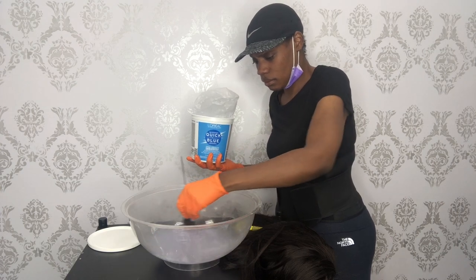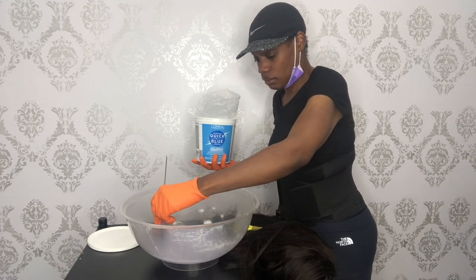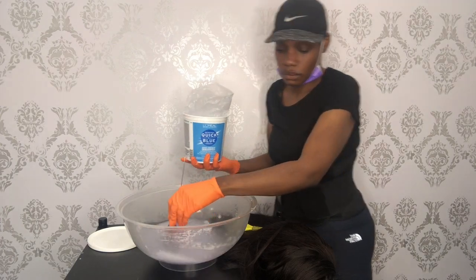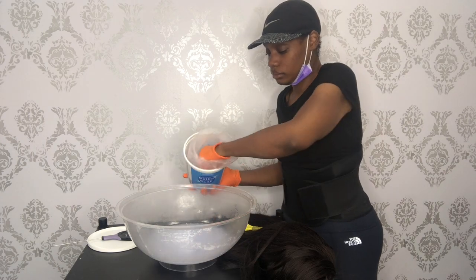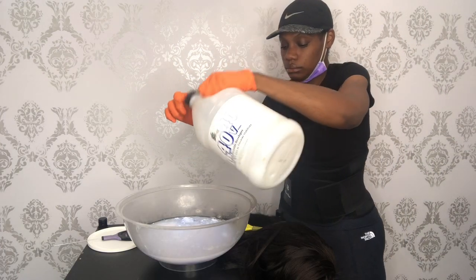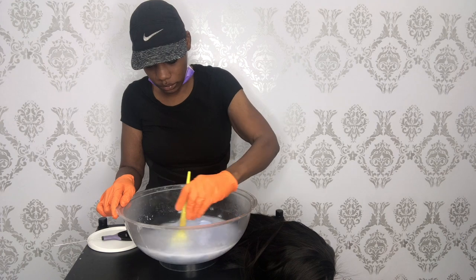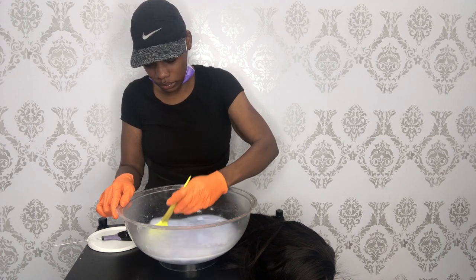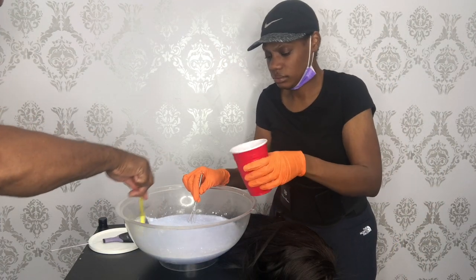So it's kind of like the watercolor method, but with bleach. I like to do this because I can't stand bleaching hair and waiting for it. Oh, I cannot stand it. So this is a quick solution. Here, I'm putting my 40 volume developer. Then again, just mix it together. Remember, the water does dilute the bleach, so be mindful of that. Me personally, I was just going for a light brown color. Right there, I added some water.